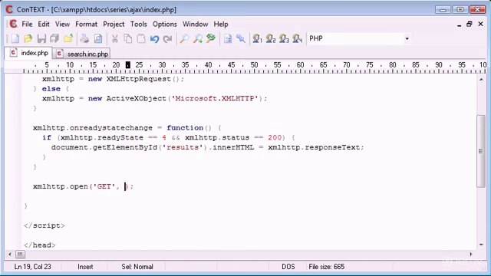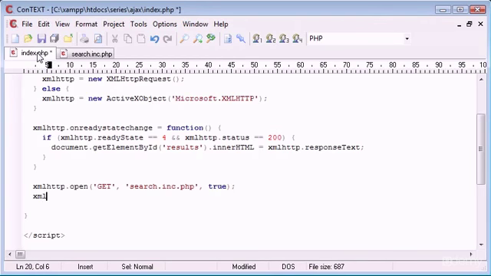Next is the file, so we've got search.inc.php. There's nothing in it at the moment. And the next is whether you want to send this data asynchronously, so we do, so we just type true. By default it's true, so you can leave it out, but I always like to put it in. Now we say xmlhttp.send, and we're done. So now we can test this out.